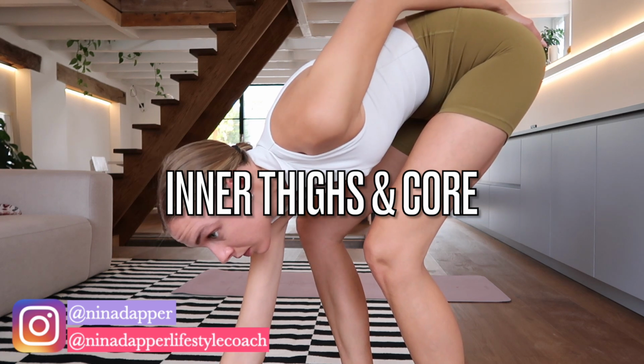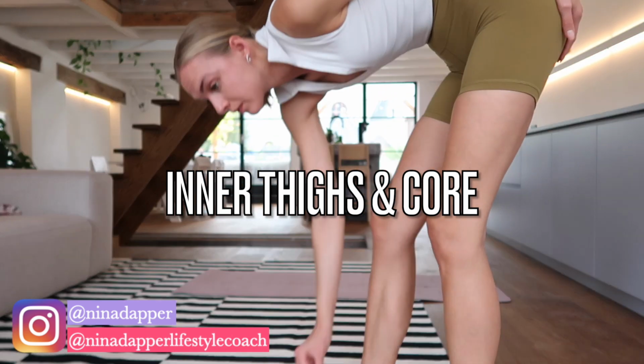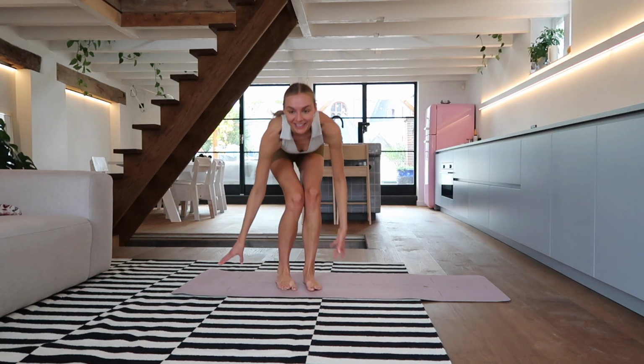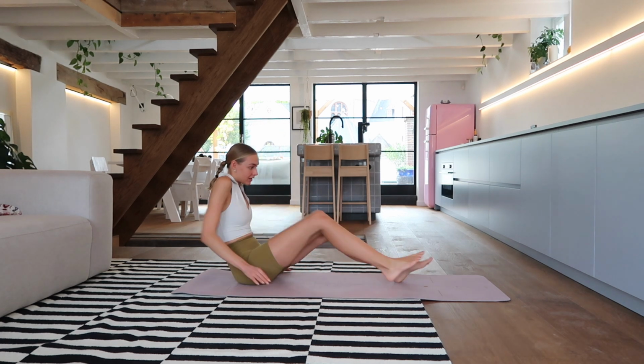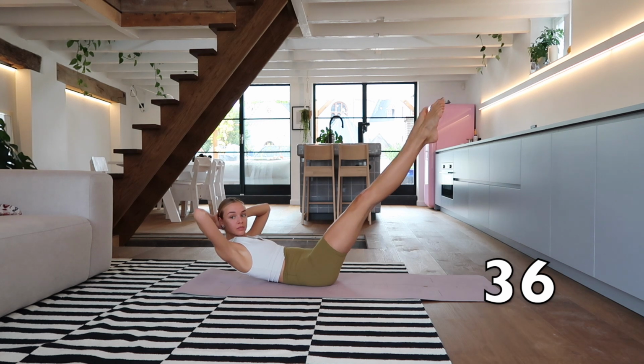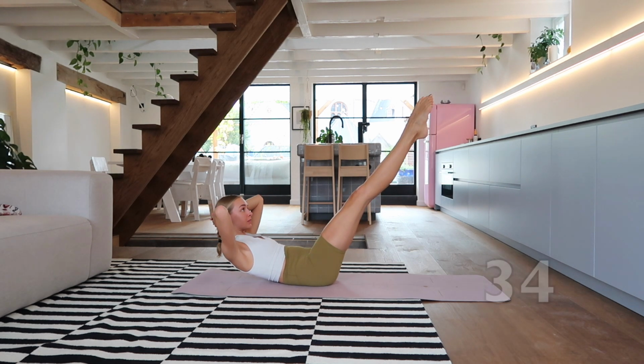Today is all about leaning out the inner thighs and strengthening that core. So let's get started. Lay on your back and lengthen your legs in 45 degrees while you hold your shoulders off the ground. Point your toes and open and close your legs.